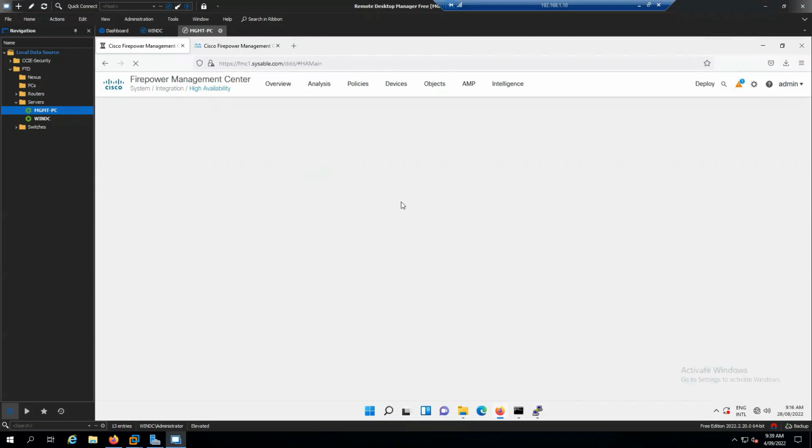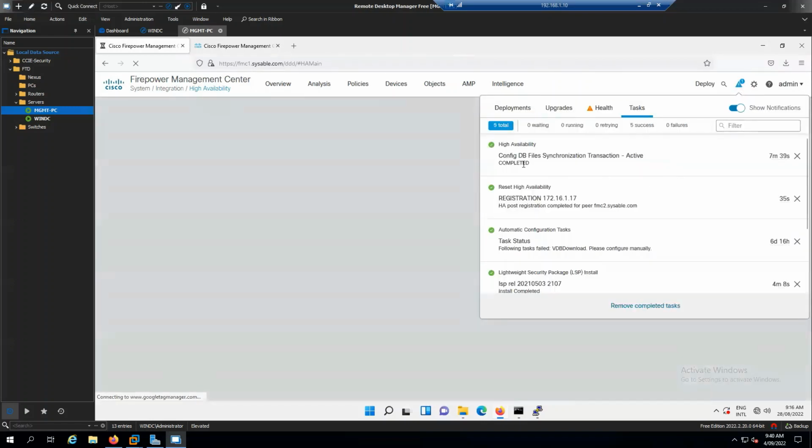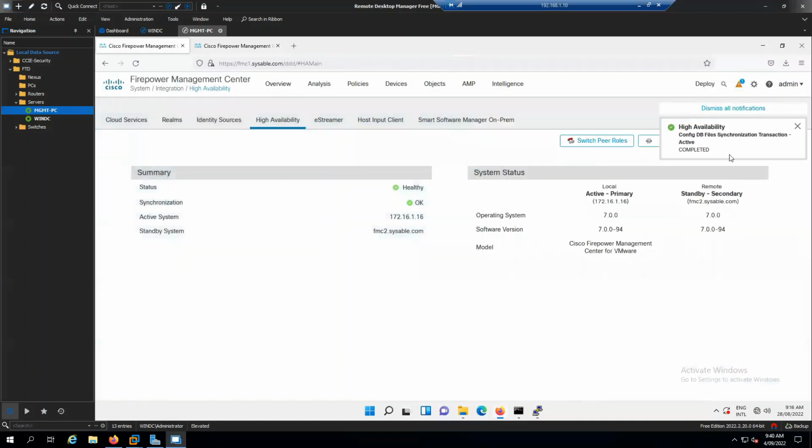So I'm just waiting for the primary to show up the details, and with that, it should complete. You see that config database completed. My primary is also saying that, okay, synchronization has now completed. It almost took 7 minutes, 39 seconds. All right, here we go with the details now. So now local, that is the primary one, this is the one, and the secondary, this is the one.